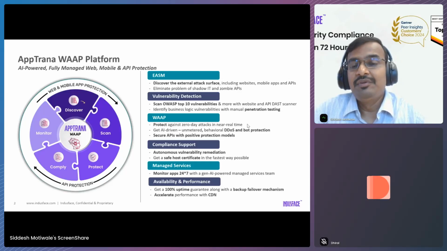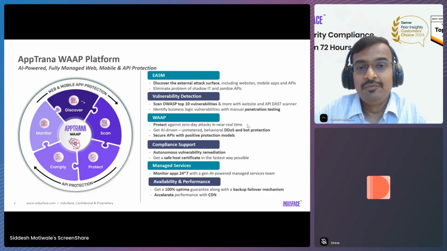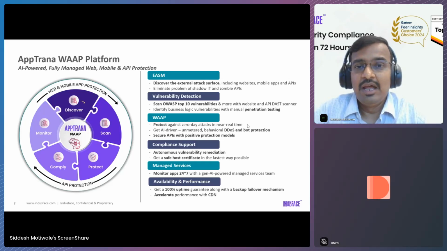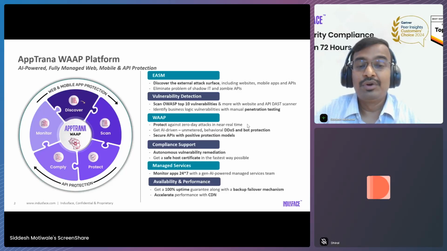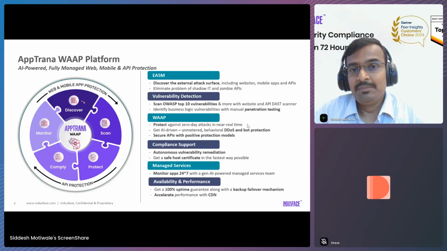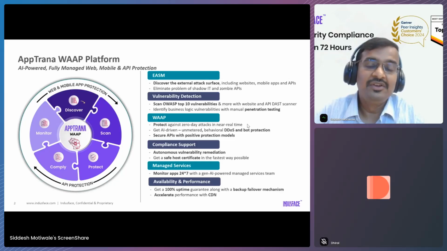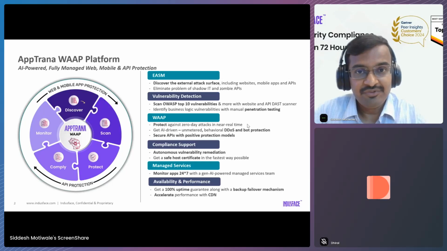With attack surface monitoring, we discover all the assets and have an inventory of them. We also provide digital footprints for those assets, like what IP they belong to, where exactly those assets are hosted, and what type of asset it is. All this information you'll be able to see. This is the very first step: the security team and the CISO team should be aware of the assets they should consider when they plan an application security program. That's the first answer they get with this solution.